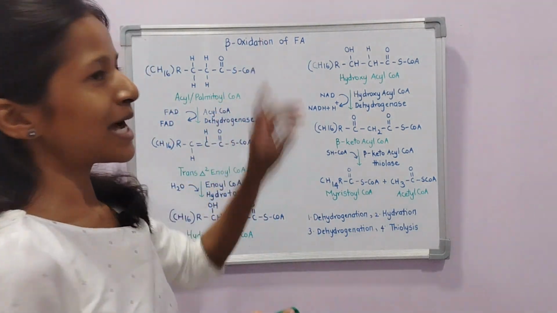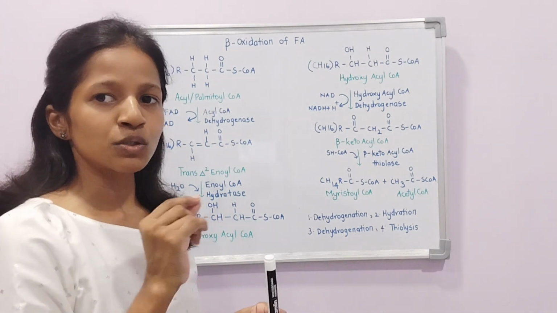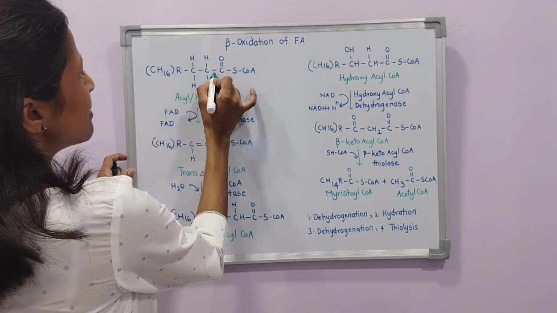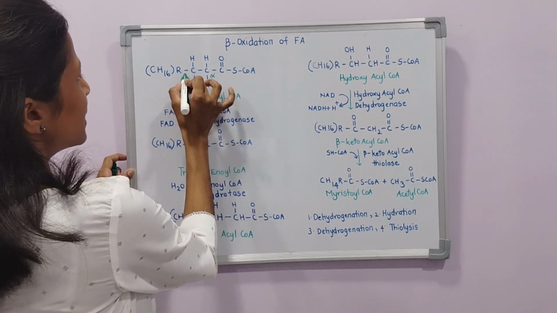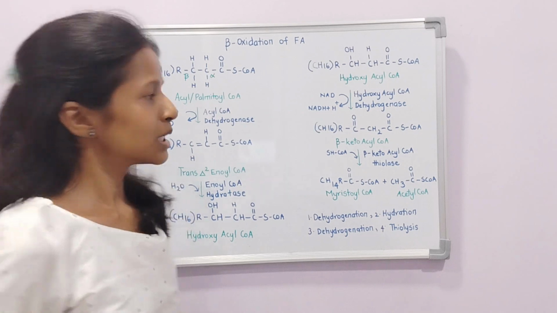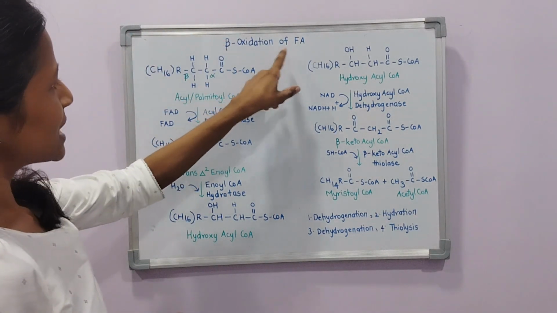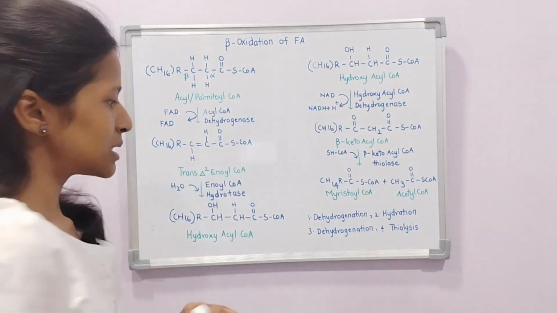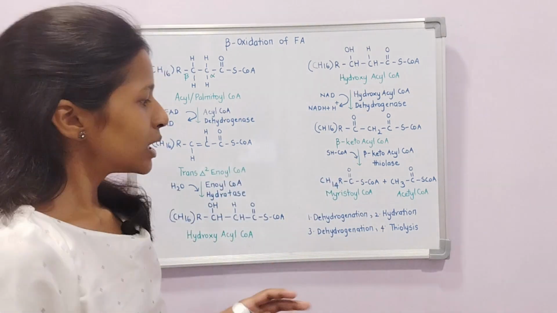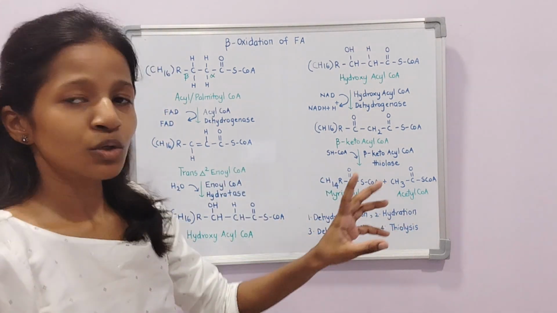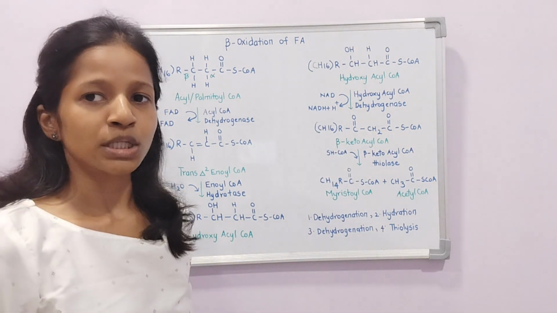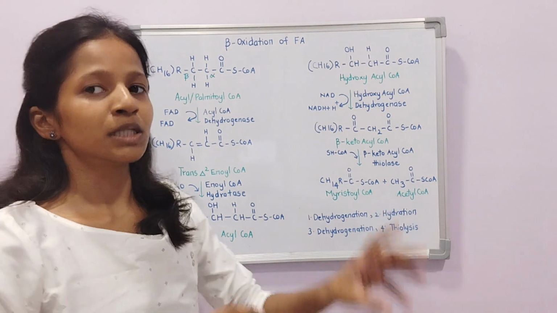This has been named as such because the oxidation is going to take place in the beta carbon. So this will be the alpha carbon and the second carbon will be the beta carbon, and this is where the oxidation is going to take place. So the beta oxidation has 4 main steps. First is a dehydrogenation reaction where hydrogen molecules are removed, followed by a hydration where a water molecule is added. Third step is again a dehydrogenation reaction, and fourth is going to be a thiolysis.